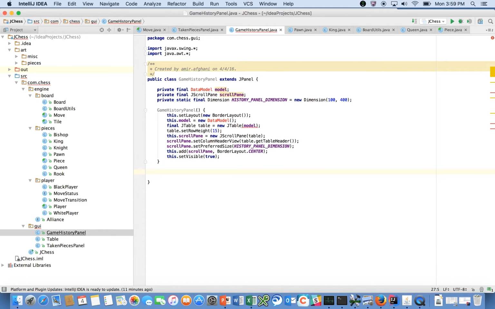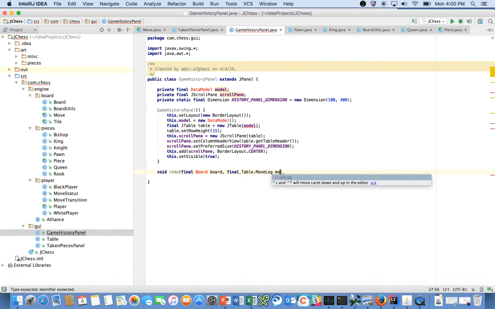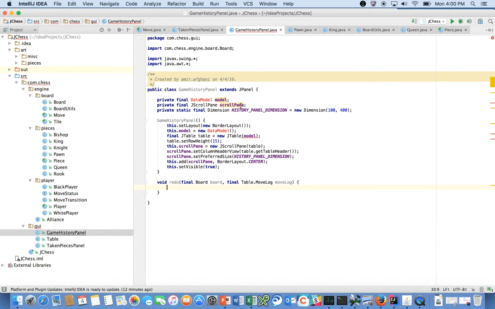So we're also going to have a method on here called redo, following the same pattern. And we might even create an interface later that's called something like Redoable. Void redo(final Board board and final MoveLog moveLog).